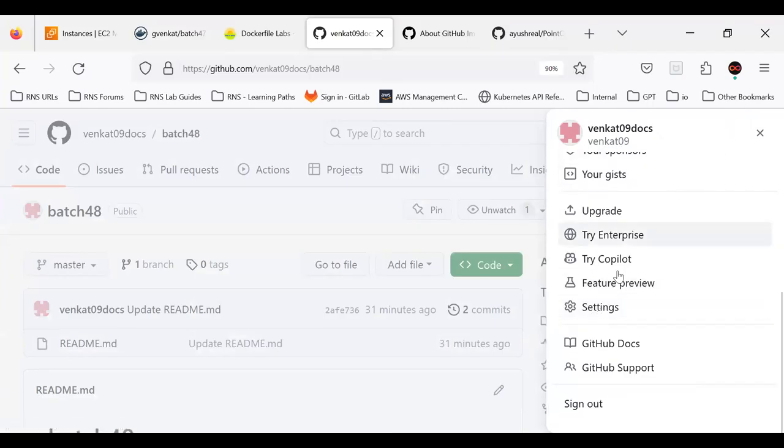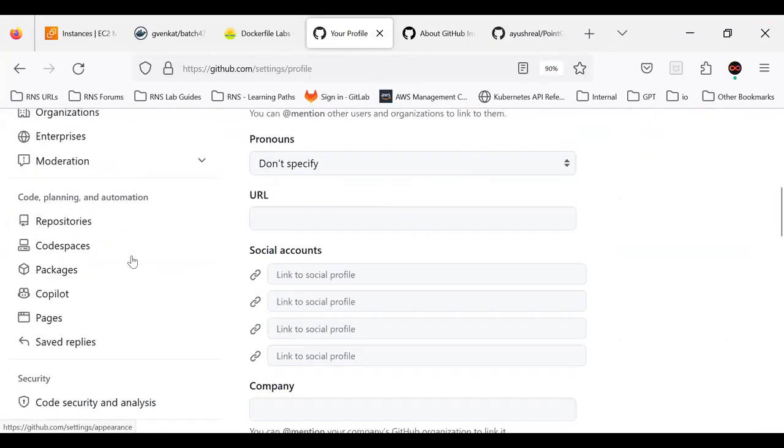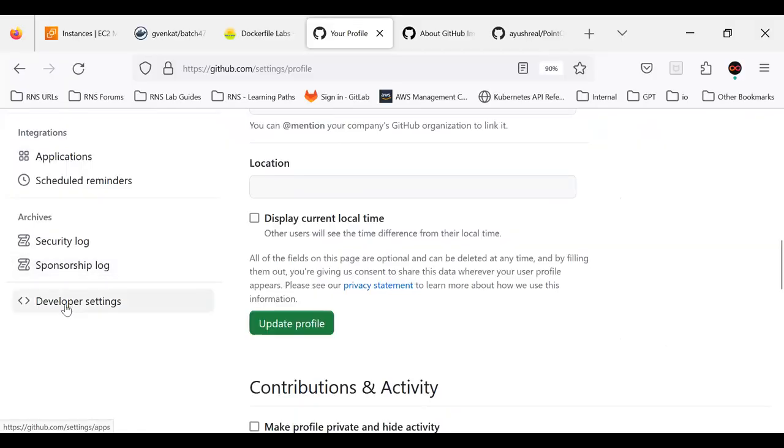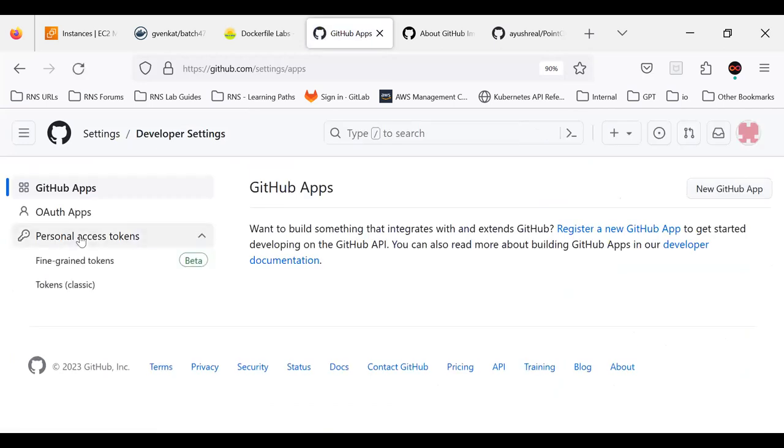Go to your account settings. At the last, you see developer settings. This is development, coding-wise what you are doing. Developer settings, then personal access tokens. Yes, you need to use the access token key. A normal password doesn't work whenever you are working with git push.